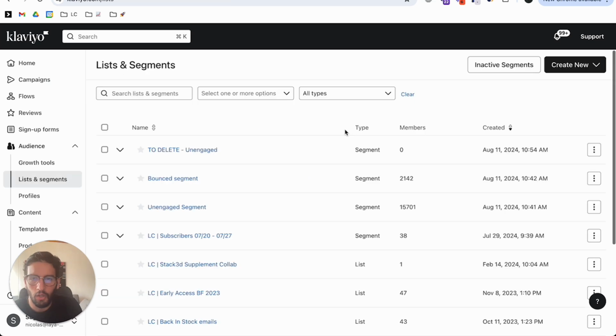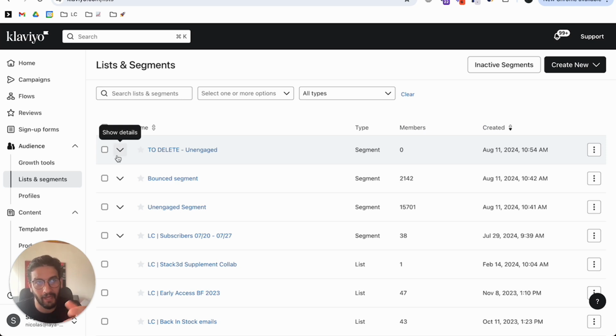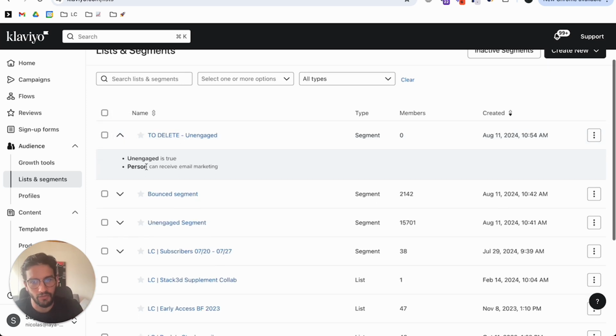Alrighty, so the reason I see 0 members is because the person I added manually, tagged with the unengaged property, has already unsubscribed. And one of the conditions here is that people can receive email marketing. That person cannot receive email marketing, so that's why members here is 0. But in your case, of course, there's going to be a bunch of people here.